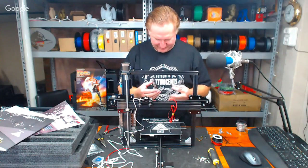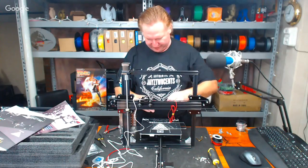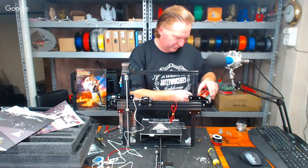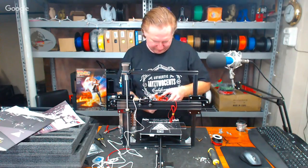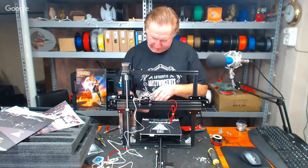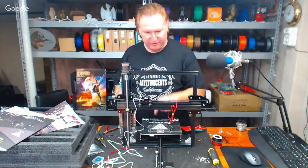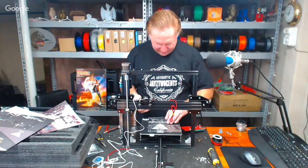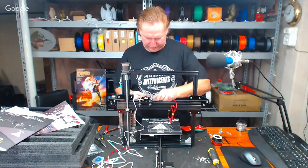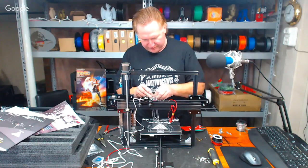Let's see. I'm sure there's going to be standoffs, and it looks to me like it would be the short ones. Let me look at this back piece. Yeah, none of the screws except for the outside one. So it'll be the longer standoffs on the corners. And then I'm guessing I could probably just mount it to this frame up here. So let me go ahead and get these longer screws. Set up that part.